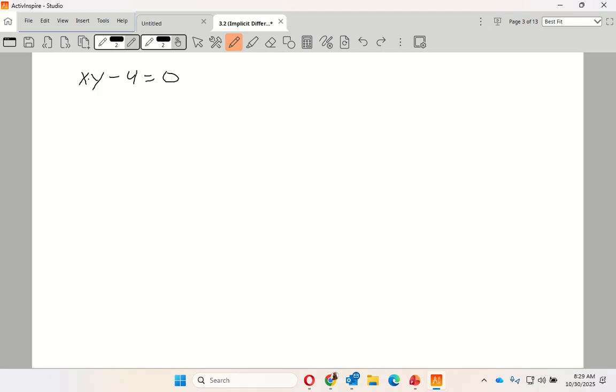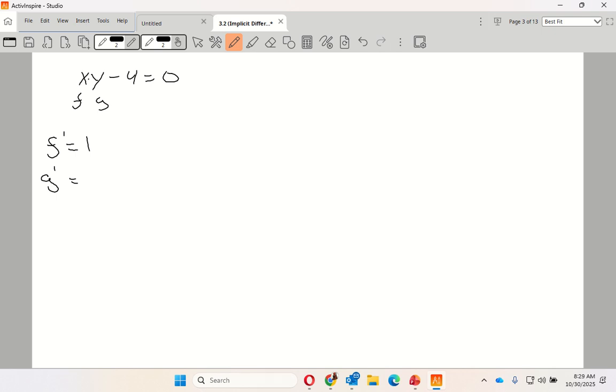So if it's multiplication, what else does that tell me? Do I have a rule? What rule? Product rule. Thank you. That's what you're trying to say, right? Product rule. So again, I'm going to call this one F. I'm going to call this one G. So F prime is just one, right? Okay, and G prime is 1, but I'm taking the derivative of something that is not x.